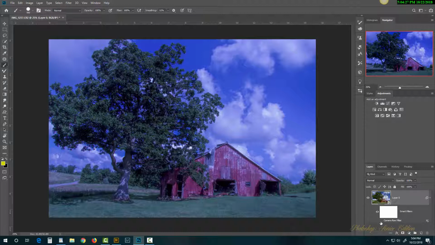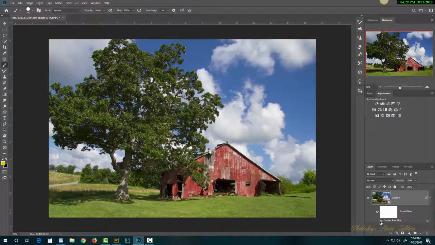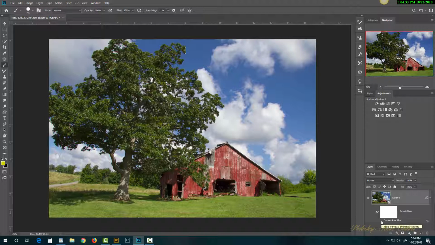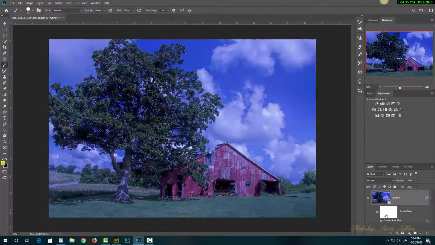If I turn this off, it will turn off the Camera Raw filter. So what that means is I can run multiple filters on this that affect the look of this but don't harm it. They would stack up underneath right here where it says Camera Raw right now.